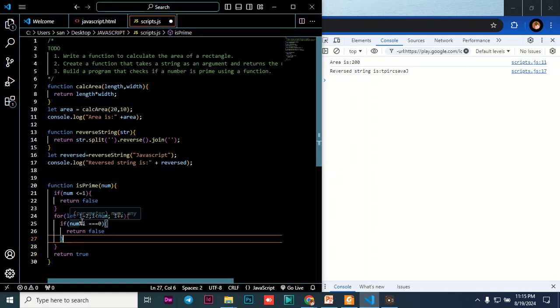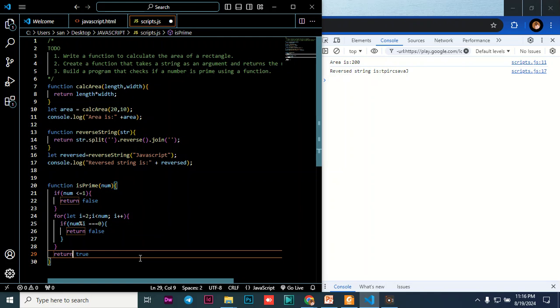So remember this particular part, we are just checking the condition. We are just trying to check the num that you have been given, and then we are saying let i is equal to 2. That is the initial value you are going to start from, then the num you have been given, and then i plus plus. So if that number is divisible by 2, return false. Otherwise, return true. And see where I'm putting my return true. It is outside the for loop. This is the end of the for loop, and I'm putting that return true outside the for loop.